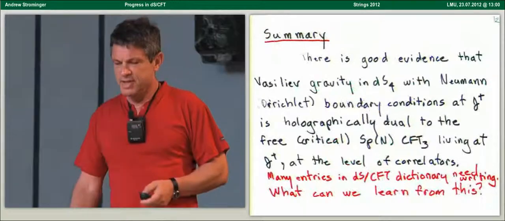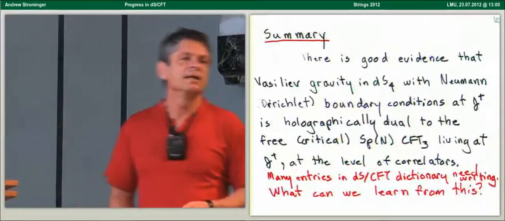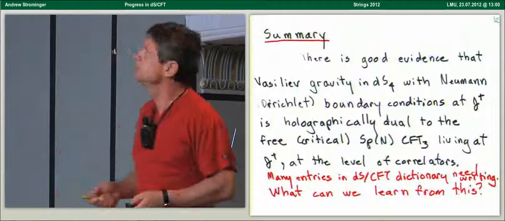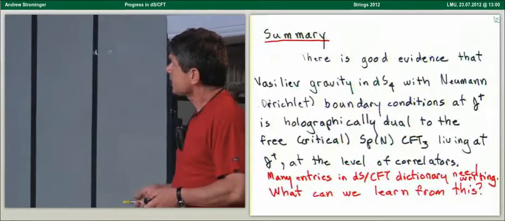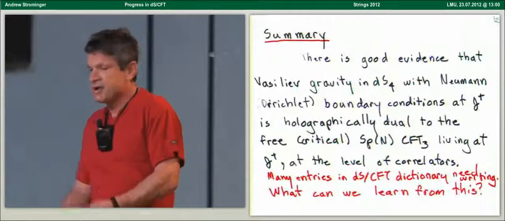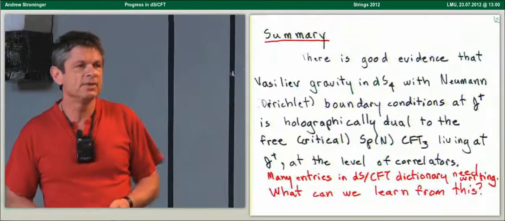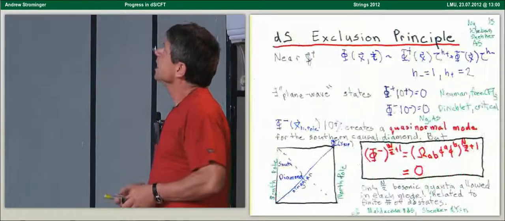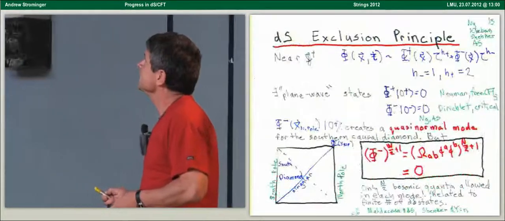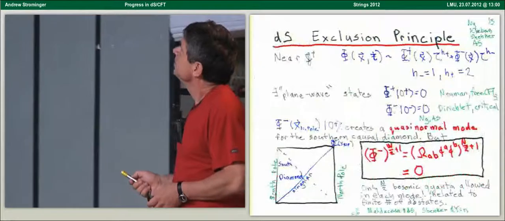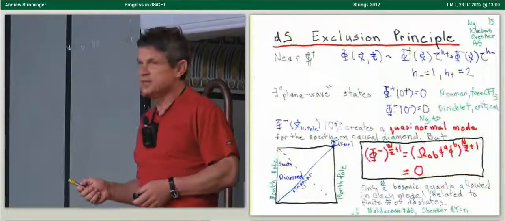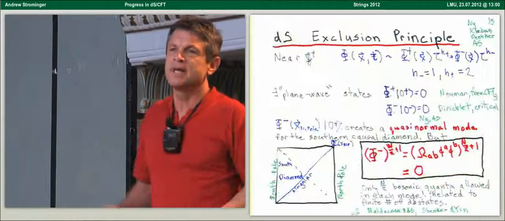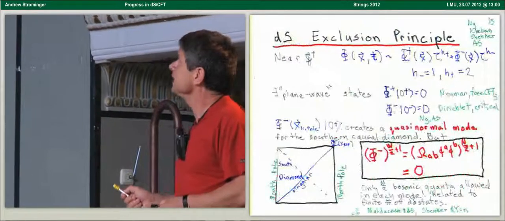So the summary is that all the evidence for the O(N) AdS, the O(N) Vasiliev correspondence, can be analytically continued to a dS Sp(N) correspondence. And so now we have, at least mathematically, an example of the dS/CFT correspondence. So in the two remaining transparencies, I want to talk about what we can do with it. Well, one interesting thing is, now we should try to understand this, develop the dictionary, see what it tells us about physics in de Sitter space.